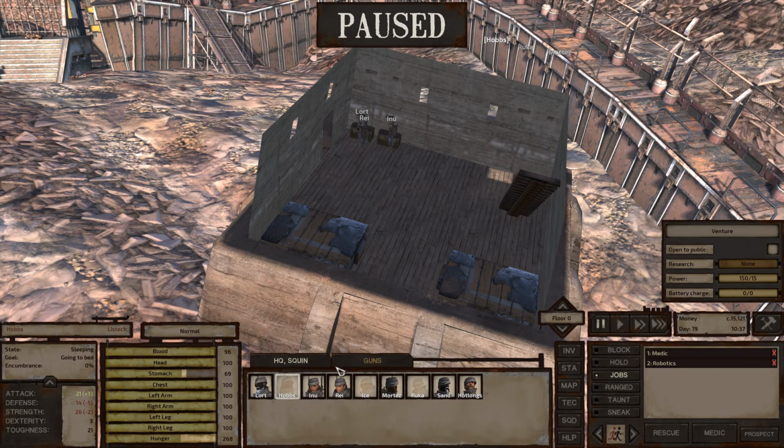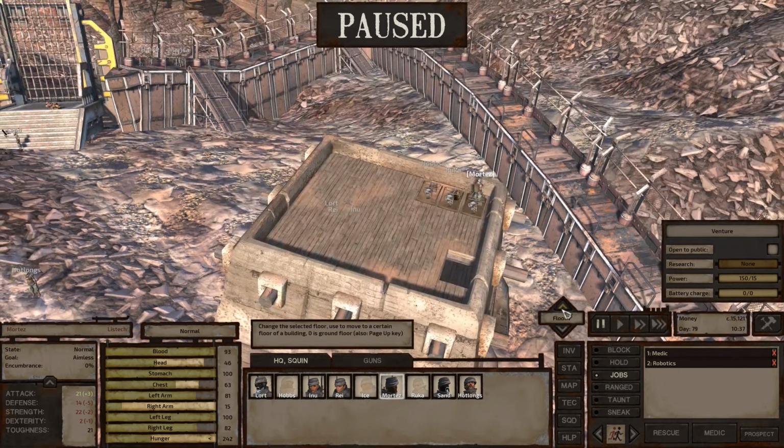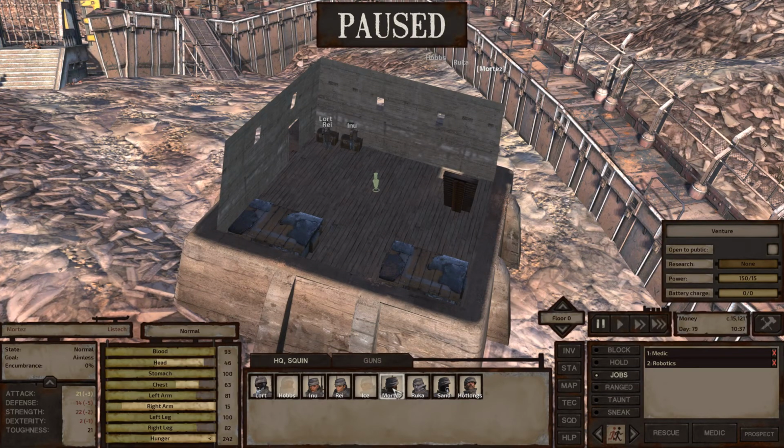Ice is in bed. Hobbs is apparently in bed. Yeah. Mortez is not in bed, but he's hurting a little bit. And Ruka's arm is a little bit screwed, but Inu's leg is screwed even more. We're going to be moving a little bit slow with this squad, I think.